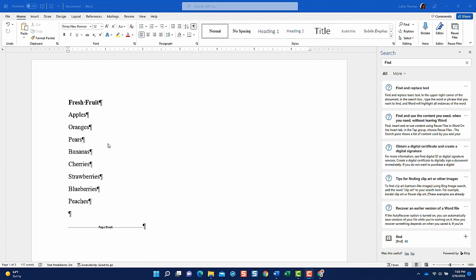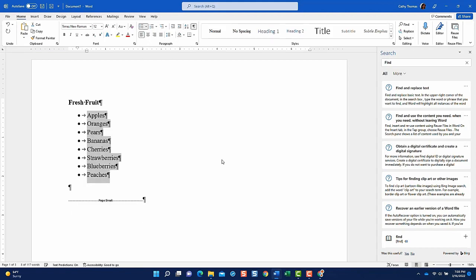So in order for me to do that, I need to select my text. So I'm going to come over to the left and drag my cursor over each one of the items to select it. Then I'm going to come up to the menu bar or the ribbon, and I'm going to point to the bullet and simply click on it. And so you're going to notice how the system will go ahead and apply bullets to my selected text.